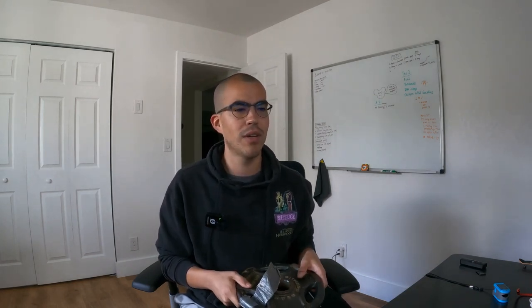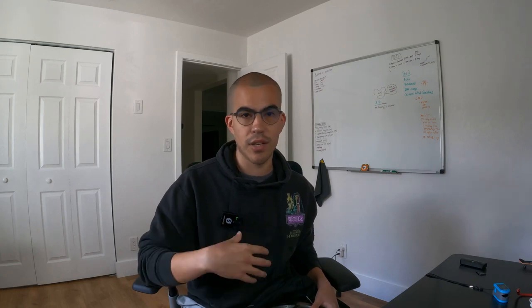Hopefully over time I can progressively overload and get to a nice solid weight. I just don't want to start too heavy - I want to see what 10 pounds feels like for a 30-minute walk. Without further ado, let's get started, and I'll give you a preview of the setup with the bag and the chest mount.